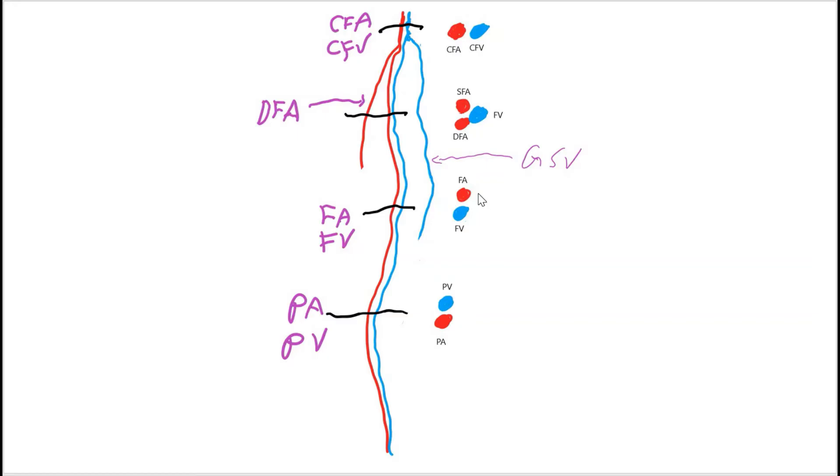Continue to move down, it's the femoral artery and the femoral vein. And behind the leg we have the popliteal vein and the popliteal artery. Notice how the orientation of the vein and the artery switches. Behind the leg you have the vein on top and the artery on the bottom of the screen, whereas all the rest we have the artery either more superficial or on the left side.